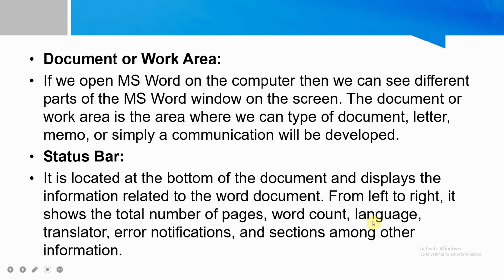You can also notice that in other nations, some of them prefer to use MS Word in their familiar language, their native or local language. Then there's also the option for the translator, depending on your use, and also error notifications and sections, among other information in the status bar.